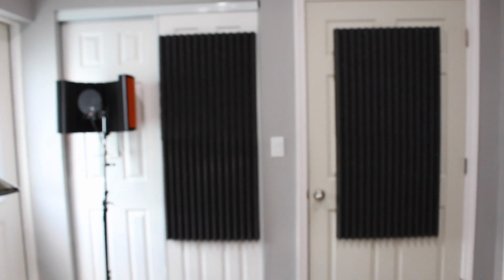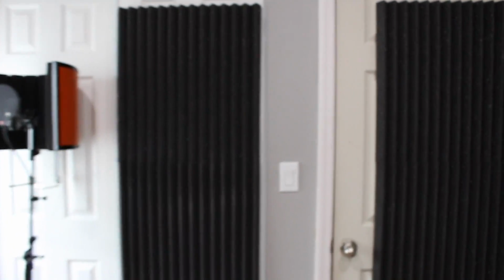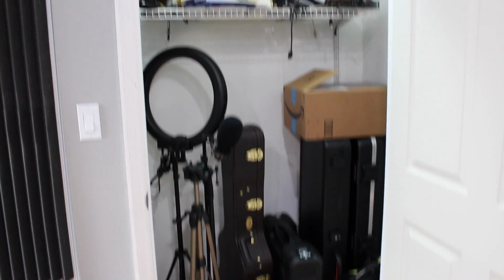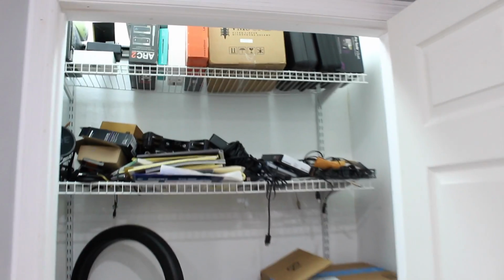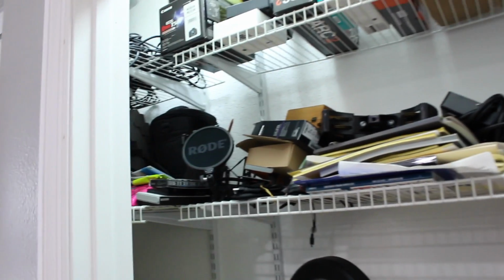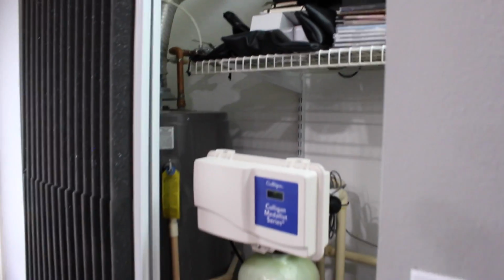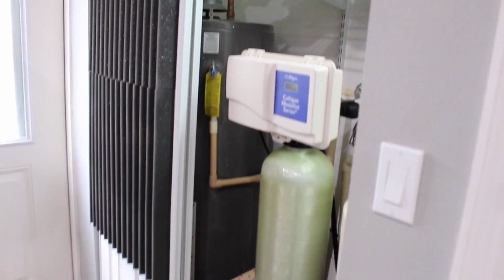And then what we did was we had a wall framed out back here that we basically turned into closet space. So, let's see here, got a bunch of junk in there, whether it's cases, some shelving of microphone cases, tambourines, random boxes, my water softener, and back here is all kinds of other stuff, hot water heater, water softener.